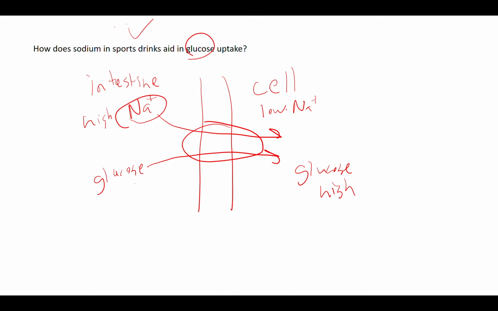But the way we're accomplishing it is by using sodium ions, since the sodium ions are moving down their concentration gradient, this overall movement is actually energetically favorable. So the sodium is moving down its concentration gradient here, aiding in the movement of glucose through the same symporter here in the intestinal epithelia, and that's the answer for this question.